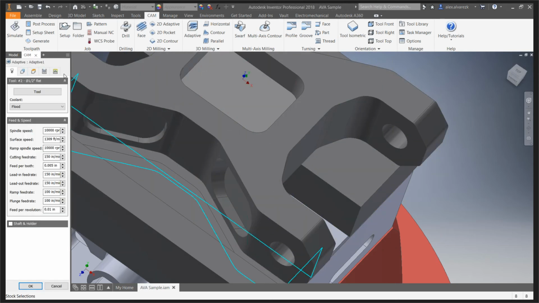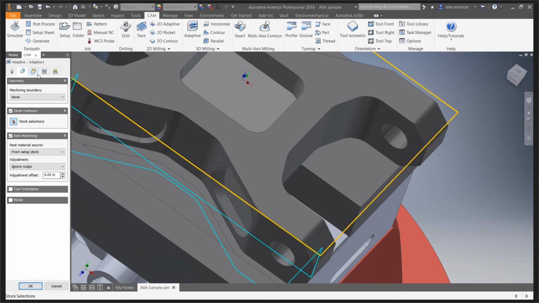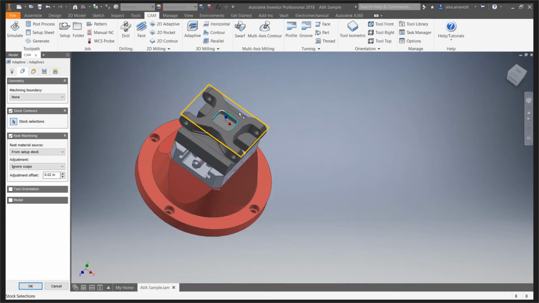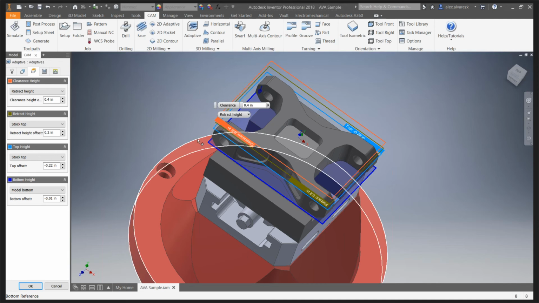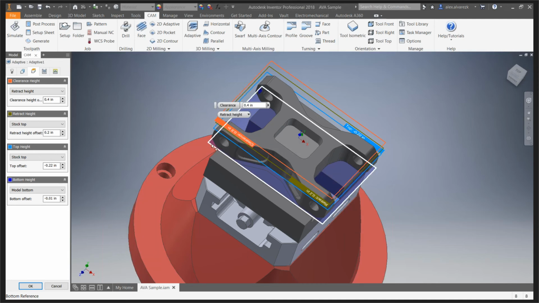So if we take a look at this adaptive toolpath, we notice that we get these 5 tabs on the top, and those 5 tabs are going to remain consistent throughout all the toolpaths that HSM has to offer. So we see that we have our tool tab. We jump over to our geometry tab. That's what's going to control what areas we want to machine. Your heights tab, maybe we don't want to machine all the way to the model bottom. Maybe we just want to machine to the bottom of this pocket, right? You have the ability to control that as well.